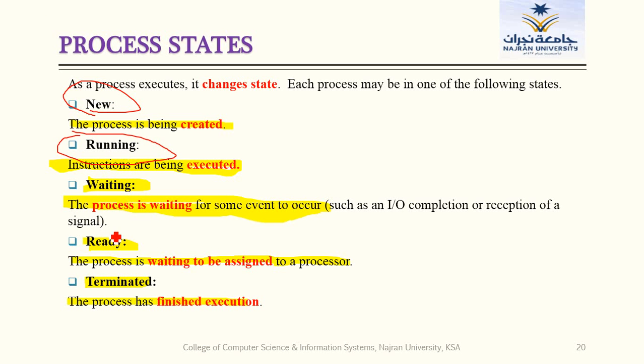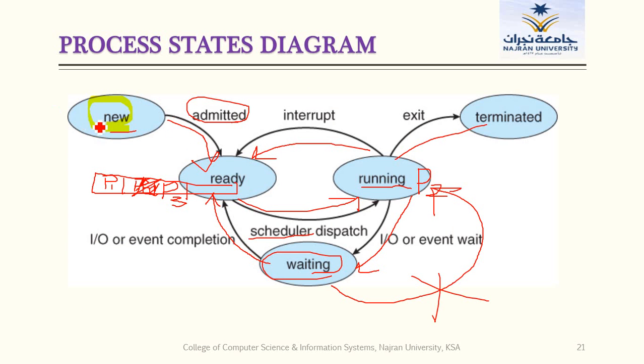And then we have seen the 5 states of the process, that is new, running, waiting, ready, and termination. This diagram shows a new process is created, then it is moved to the ready state, and from the ready state the process can move to the running state. This is the only way: from ready it can move to the running state. It is not possible for a process to go from ready to waiting. No, this is also wrong. Okay, so from ready it goes to running, and from running there are 3 possibilities: the process can go to the waiting state, it can go back to the ready state if an interrupt occurs, or when it completes its execution it may be terminated. Okay, so these are the 5 states, and the process will be in one of them.